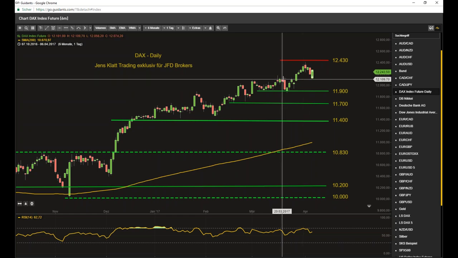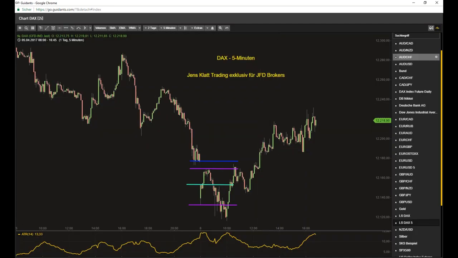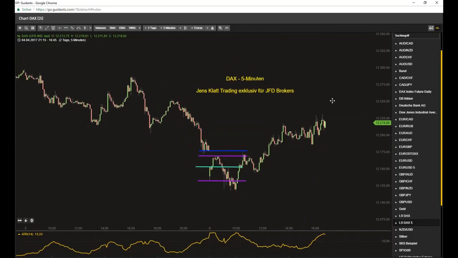So we're trading here in a range of former highs and a region where you can think about, well, probably this acts as kind of long trigger. So there will probably be some demand in this region. If you take this into account, do you really want to be short here, the DAX? Even though from a fundamental perspective, probably it makes sense.